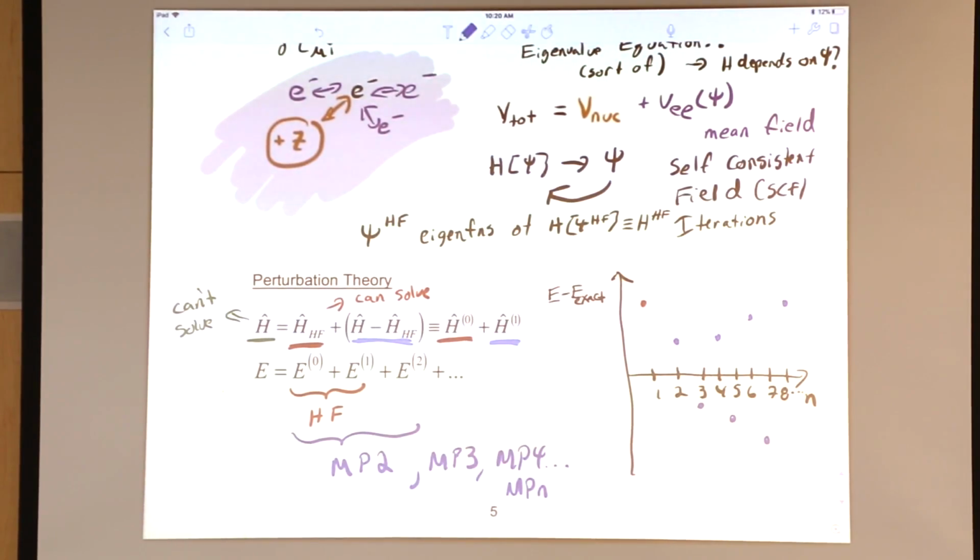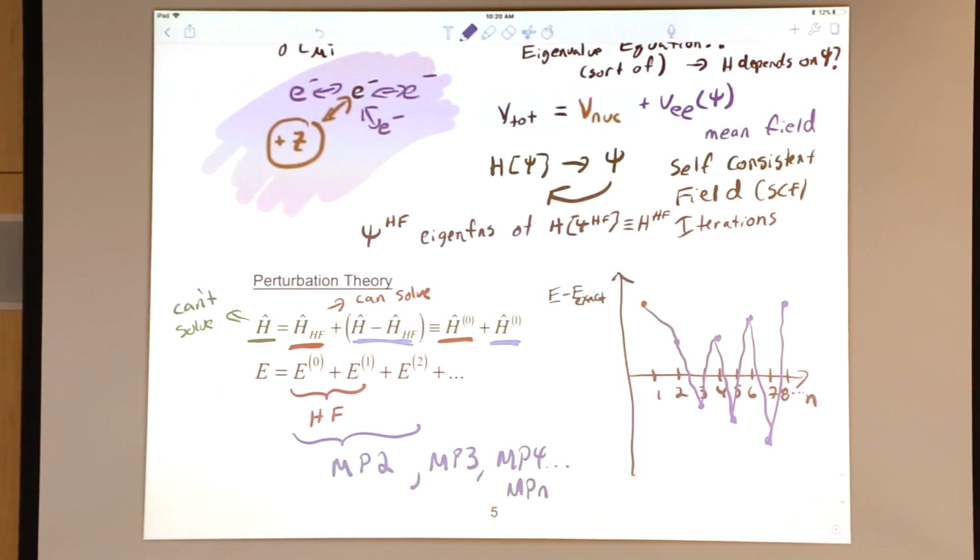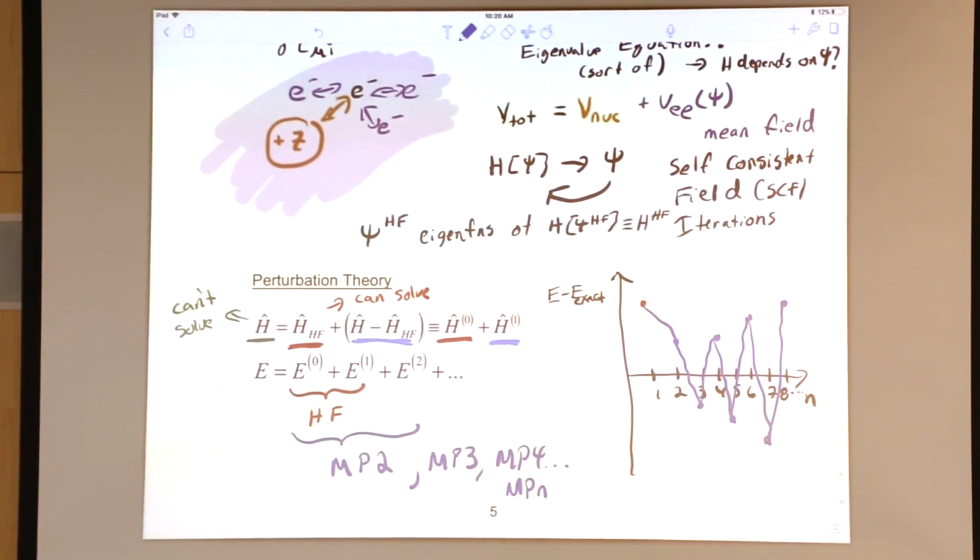And if I connect the dots, you can sort of see what's starting to happen here. So that's a series, right? Mathematically, I've got something where there's a value for everything in n. That's a series. And the name for a series like this is one that is not converging. So there's an answer, which is the infinite order answer, but these partial sums are not converging to the infinite answer.